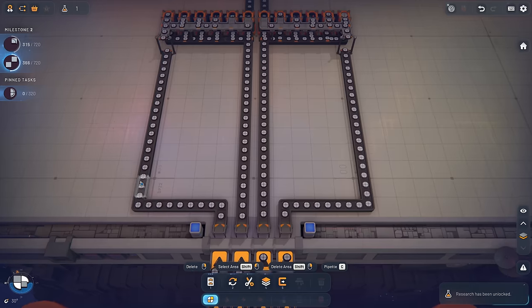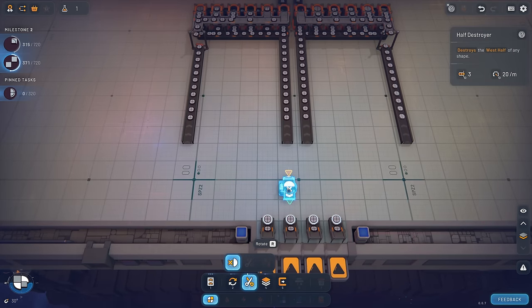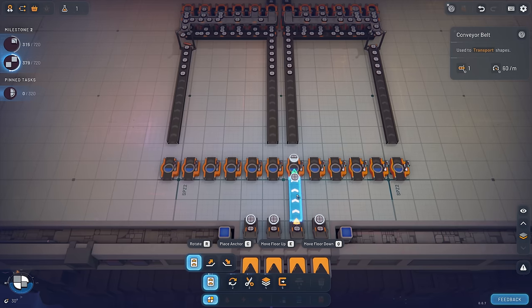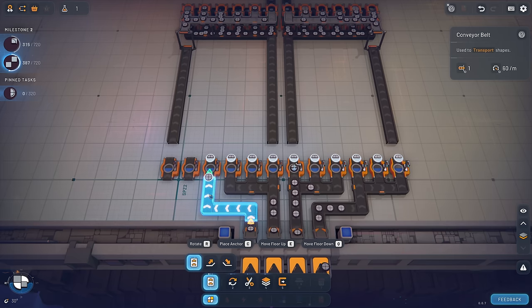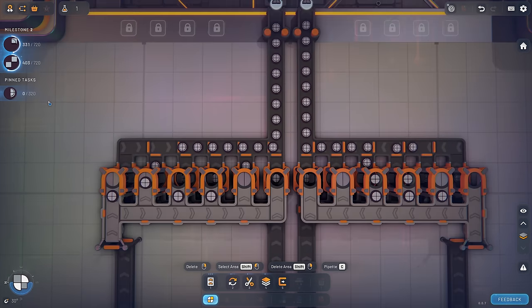We're then going to start getting these cut into halves, which we're going to do very similar to what we did before. One, two, three, one, two, three. And then we're just going to do that and that. That and that, that and that. Oh, and then that should give us the half circles, which is what we need for this next milestone.